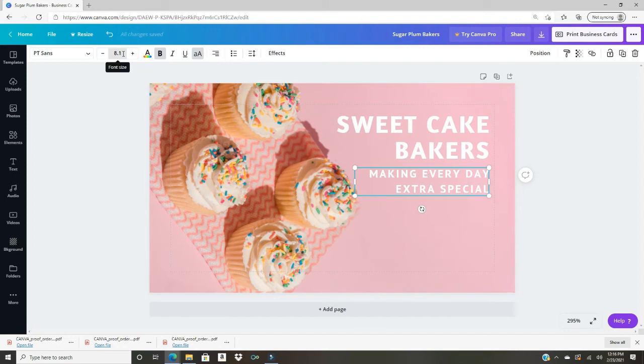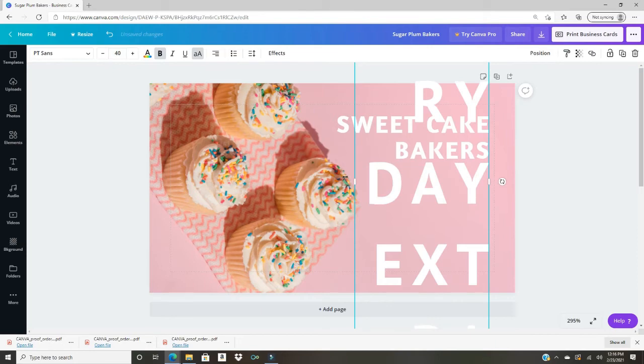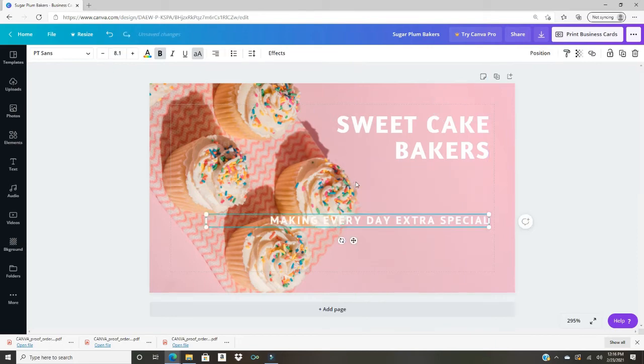And right here, you can adjust the size of the font. You can highlight and type in a specific number. Or you can use the plus and minus icons here.